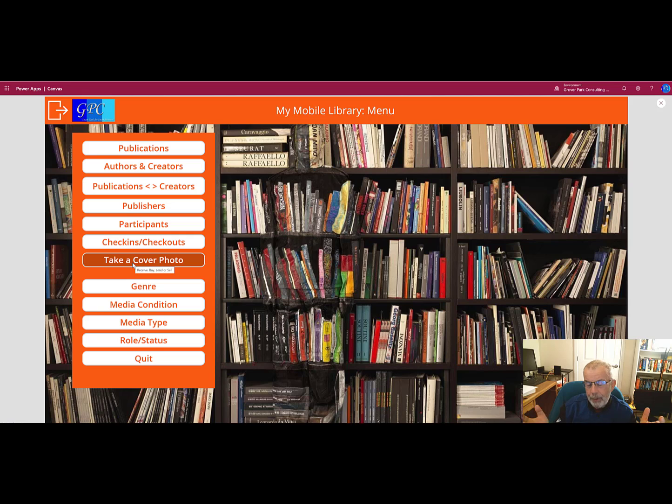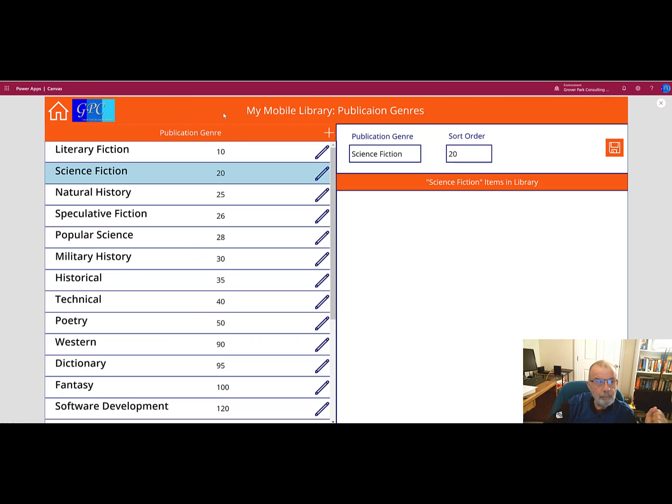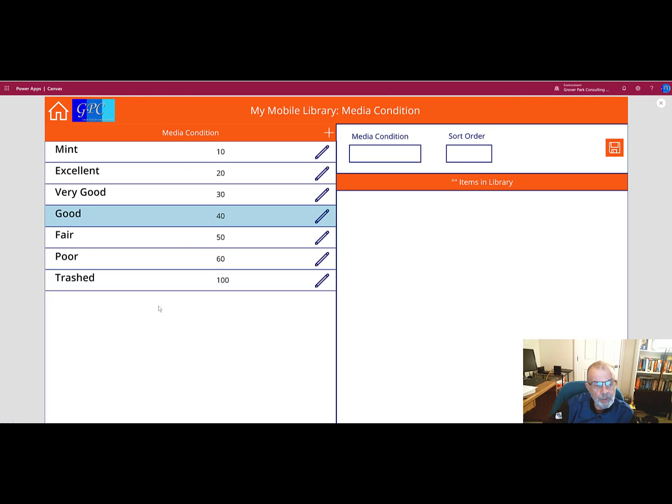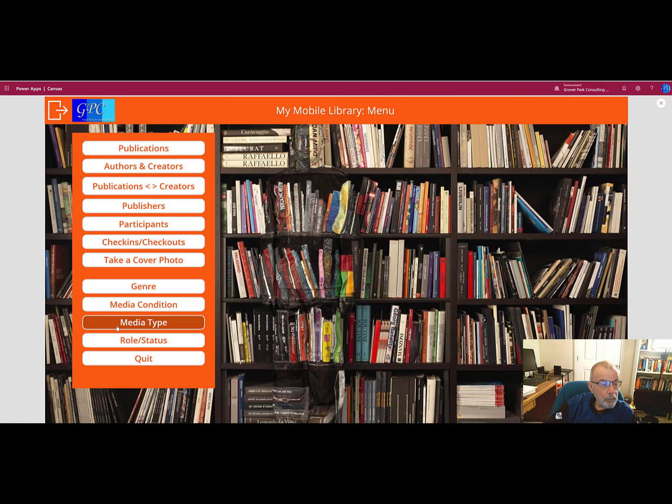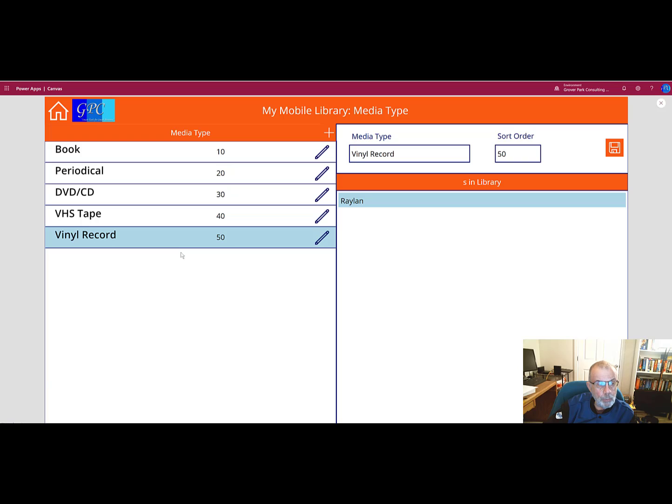So that's pretty much how these 3 lookup forms, or lookup screens work. They all have the same general design and the same purpose. They maintain our lookup lists. Hopefully there will be very, very few changes over time, as just now I decided, well, I might eventually want to include vinyl records, and I can accommodate that by adding 1 record, but chances are that they will not be changed or added very often.